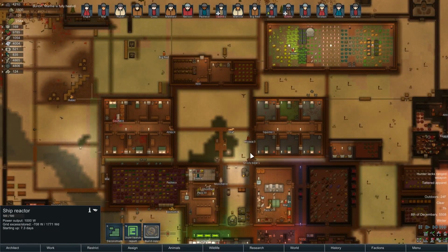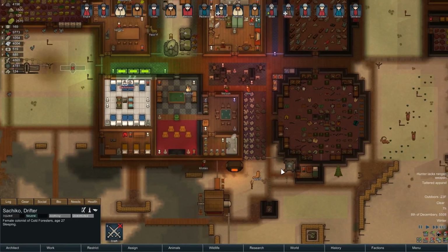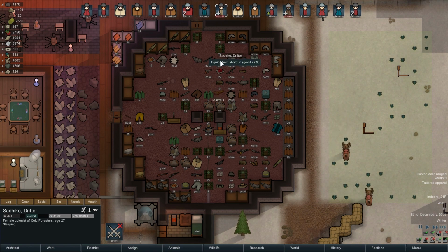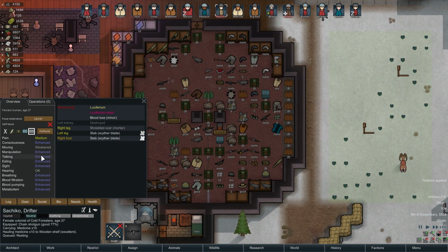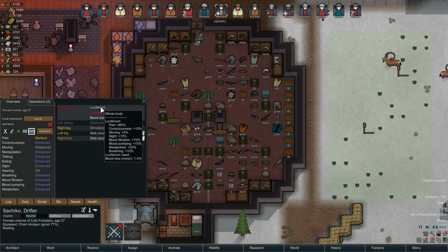Looks a little bit like Toxic Fallout right now. So, Sachiko, you're still not up and about. I guess I could queue it up, but you might need to eat and stuff when you get up. But if I don't do it now, there's a good chance we forget. So go get this chain shotgun after you're done sleeping. And you're healing up nicely. Okay. What's all this enhanced? Oh, you have Luciferium. Okay, right.